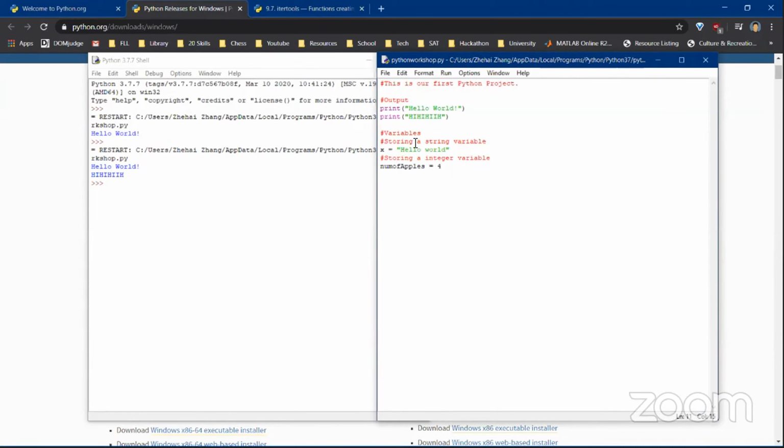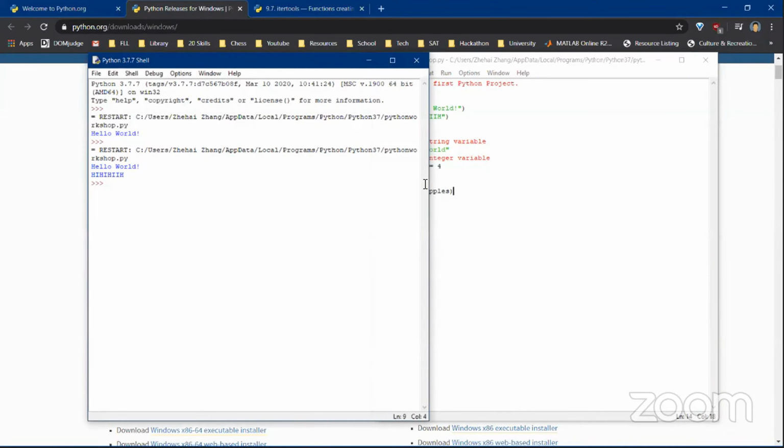So now that we've stored variables, we still need to figure out how to output them and how to process them, right? So it's really easy to print out a variable. All you need to do is use your print. And inside the brackets, instead of putting in the string like hello world or hi, hi, hi, you can put the name of that actual variable without the quotations. So just like X or print num of apples.